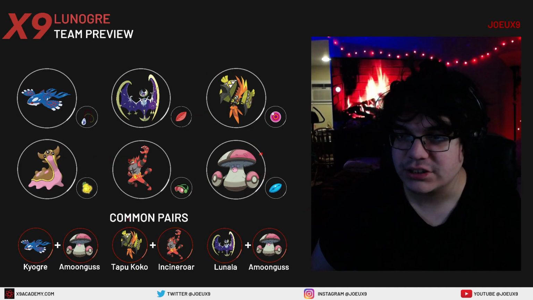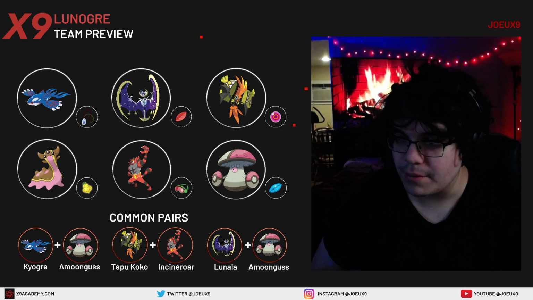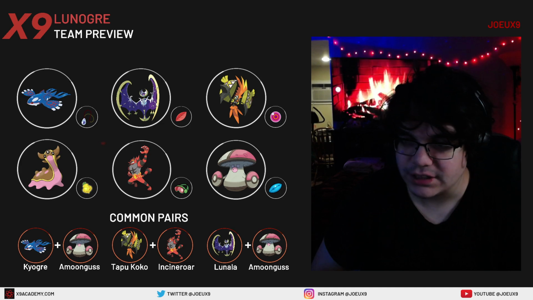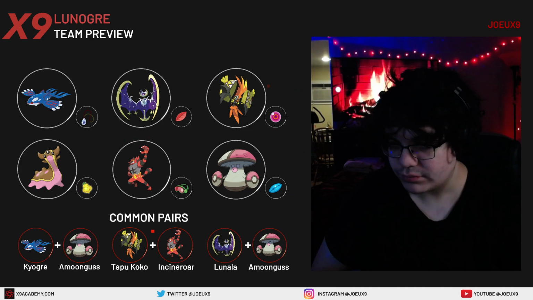Pollen Puff, obviously, so Kyogre can get its power back on its Water Spouts if it takes damage. Also, it can bring back Lunala's Shadow Shield, and the team itself is pretty bulky as a whole, so you can really take a bunch of hits, right?